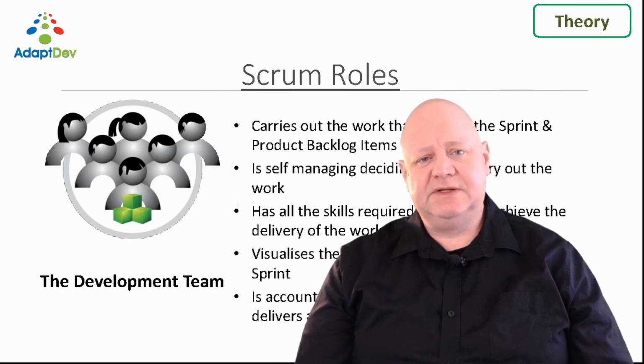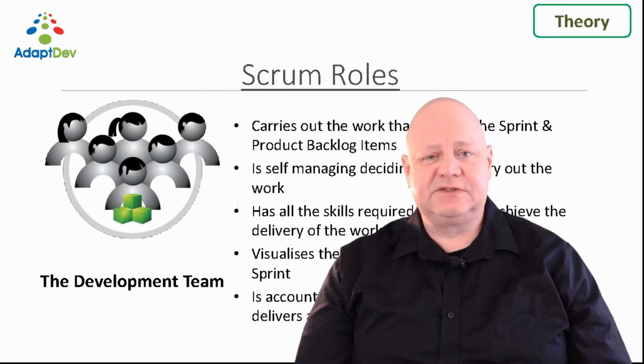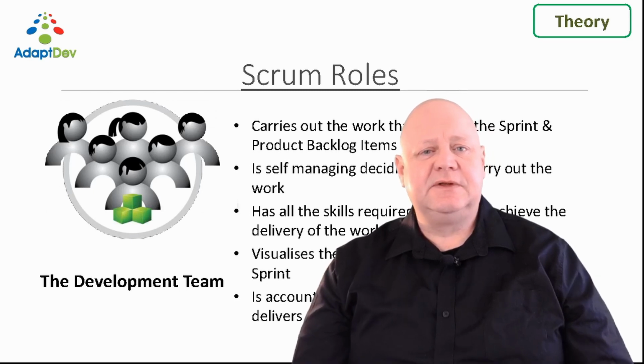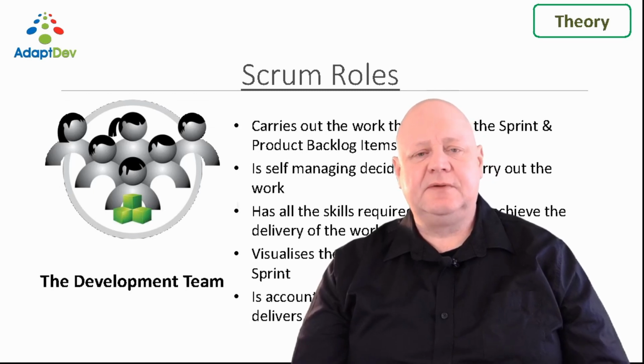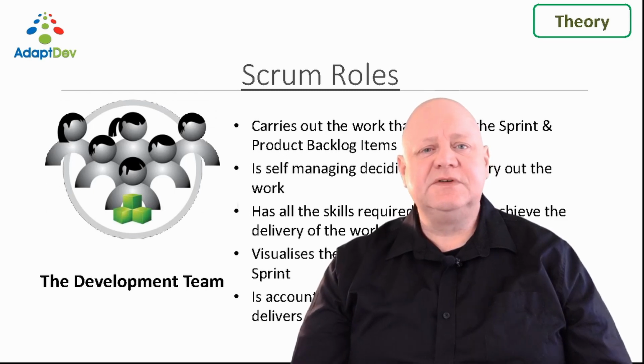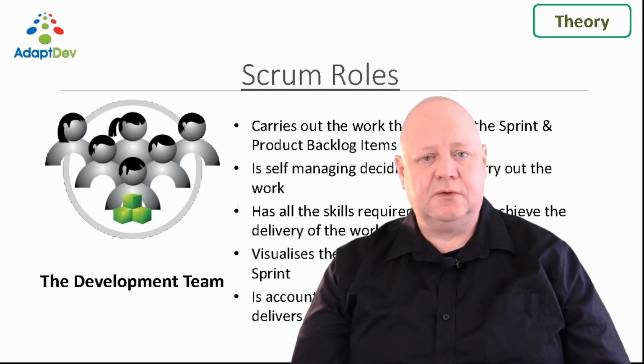The development team is accountable to work in a way that reflects the Scrum values. To discuss with the product owner in a timely fashion any item that emerges to be undeliverable within the sprint that they have planned to complete it. To work with the product owner in helping refine product backlog items so that they can be delivered within a sprint. To focus on the work items that deliver the sprint goal that was agreed during sprint planning. To ensure that any work that they represent as being done meets the agreed definition of done.